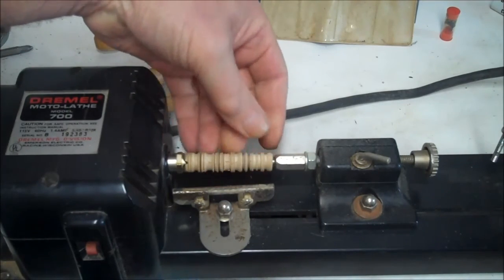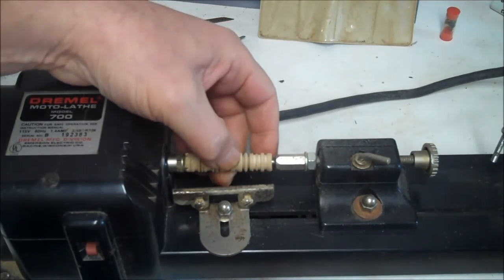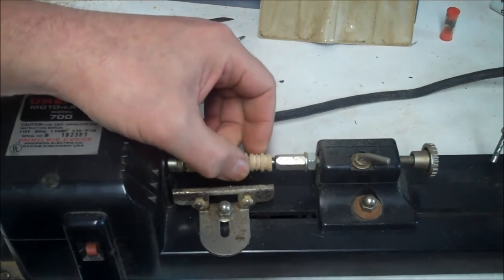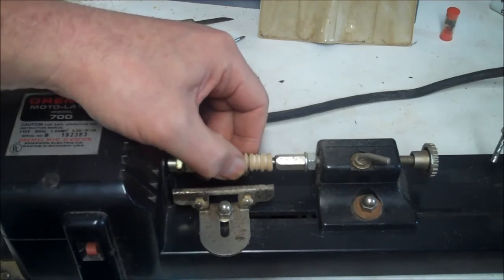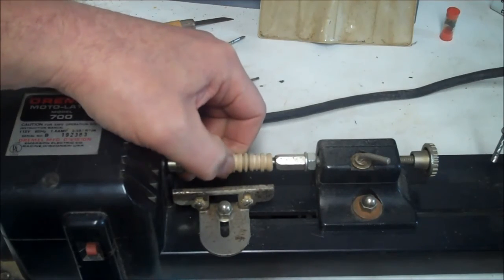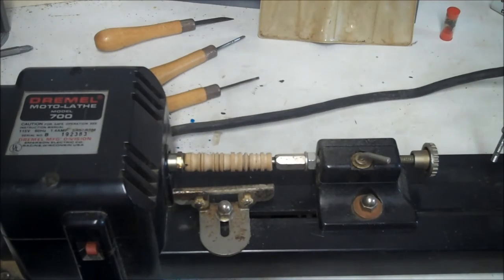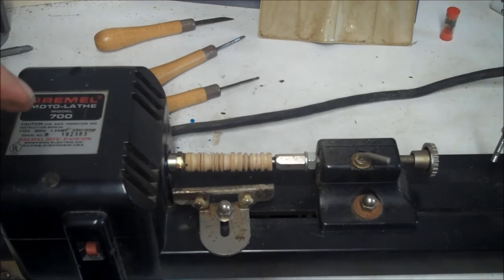Anyway, I'm going to have a couple more to do. I have a Dremel table saw and a Dremel scroll saw that I got from the same guy, and I'm going to do reviews on each of those. I think this one's pretty good. I didn't think it was going to be good, but it's better than I thought.